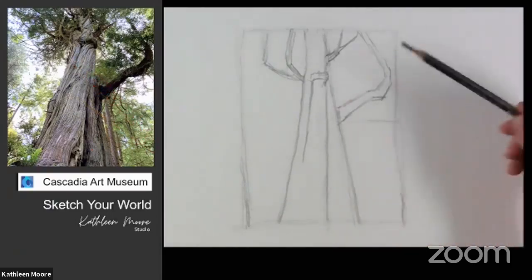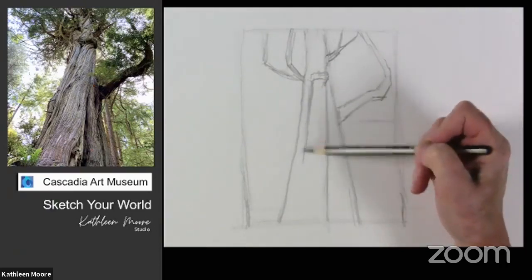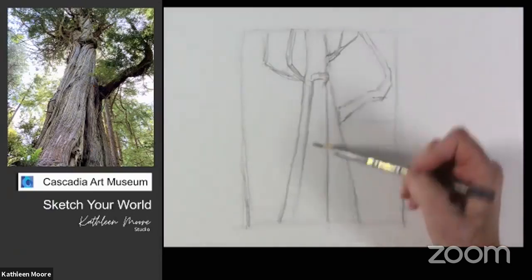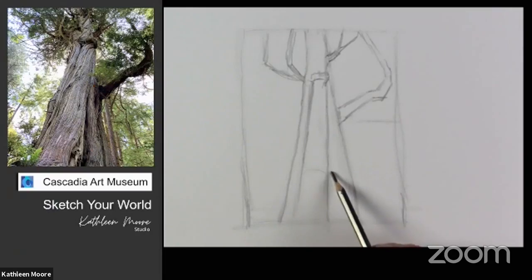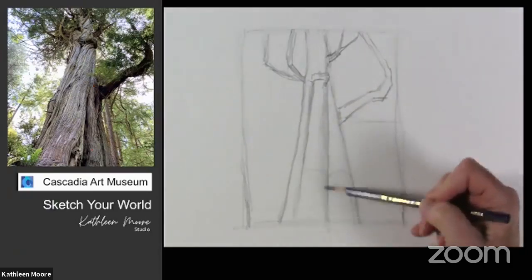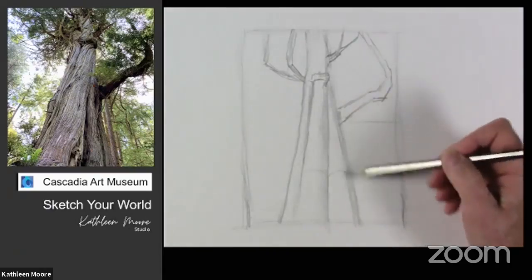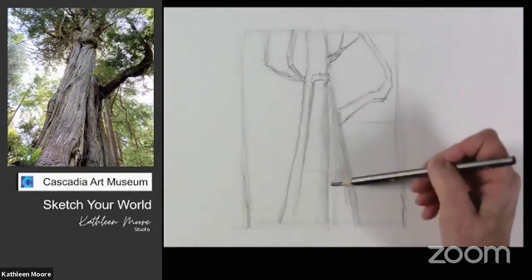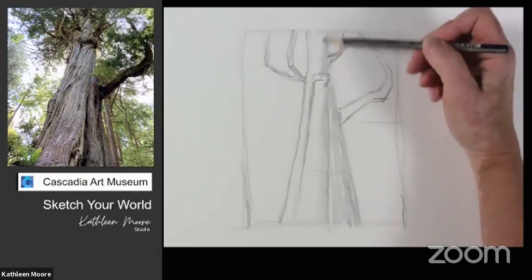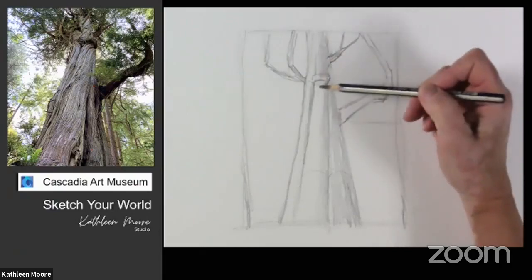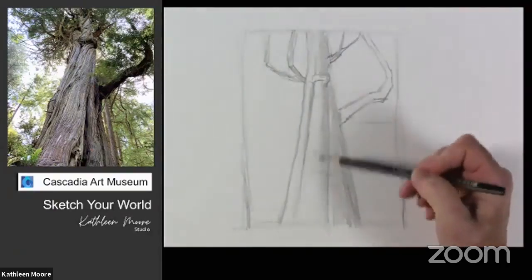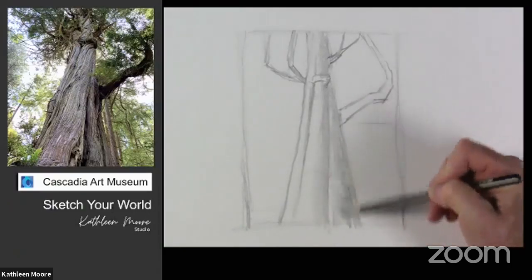So what I'm going to do is start to put in a little bit of shadow on the right side of anything that curves around the tree. So the tree trunk has these sort of lobes that go here, and then this portion, right? Each one of these needs to be shadowed just a little bit on the right side. And then this whole side of the tree is in some shadow, so I'm going to push that shadow in. That way, the whole tree has some feeling of three-dimensional, 3D, right? Because light is hitting it, and then the form curves around and goes into shadow on the right side of the form. So go ahead and create some shadow.